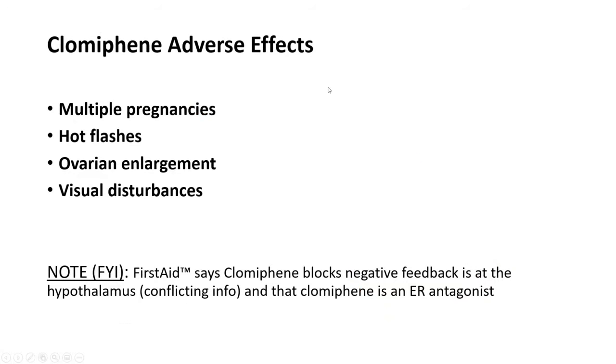Adverse effects of clomiphene: multiple pregnancies, hot flashes, ovarian enlargement, and visual disturbances. I'll make a note here because some of you might be studying from the First Aid book, but there is conflicting information between First Aid and our textbook with respect to this topic, because First Aid says that clomiphene blocks the negative feedback at the level of the hypothalamus and not at the level of the pituitary, like we mentioned in our slides.